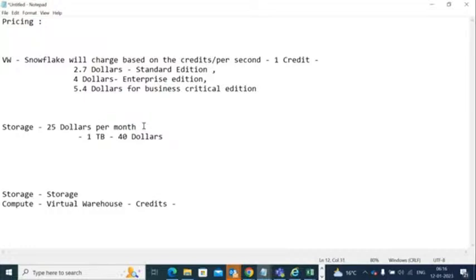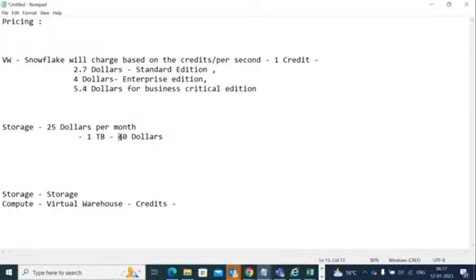If you have taken the subscription and started to use Snowflake, then for 1 TB you need to pay $40 per month. If you use 100 TB, 100 times $40 per month you need to pay.